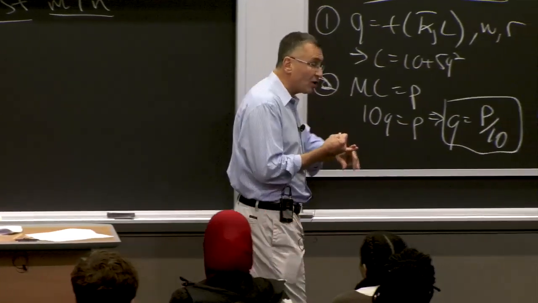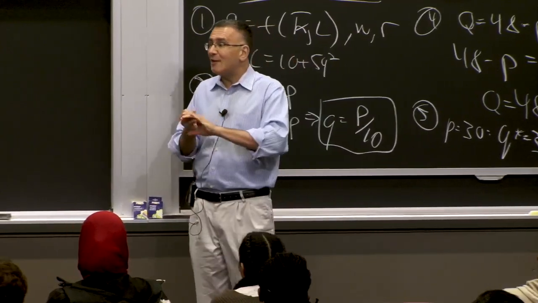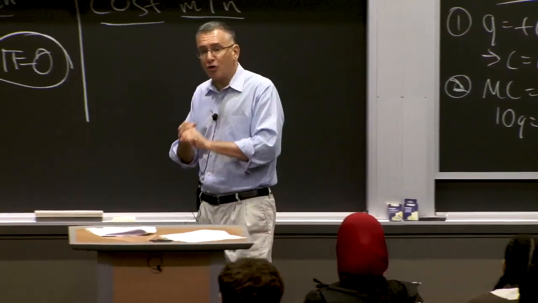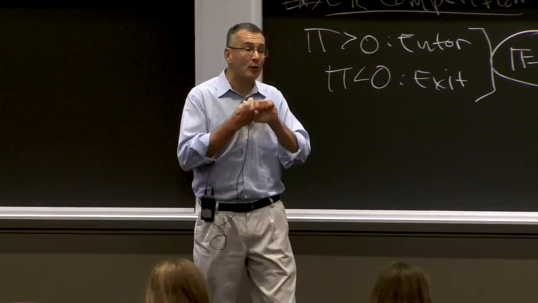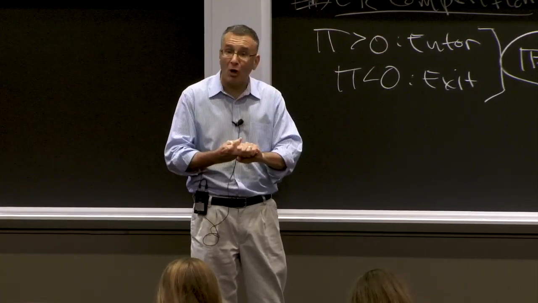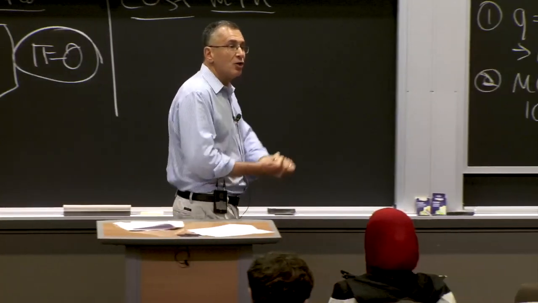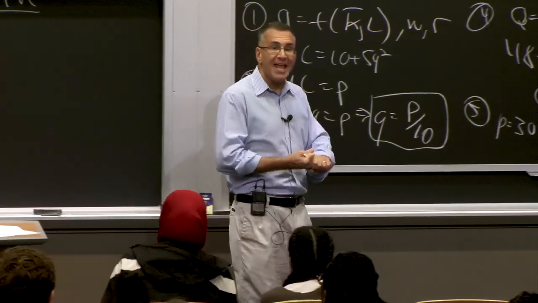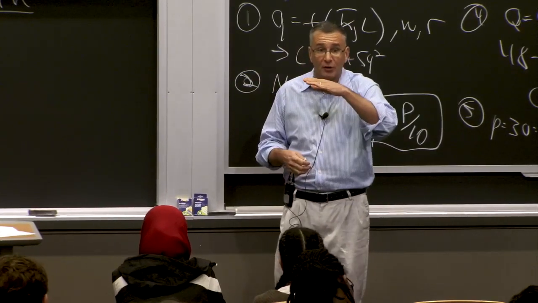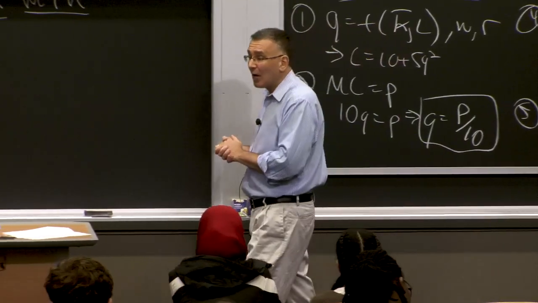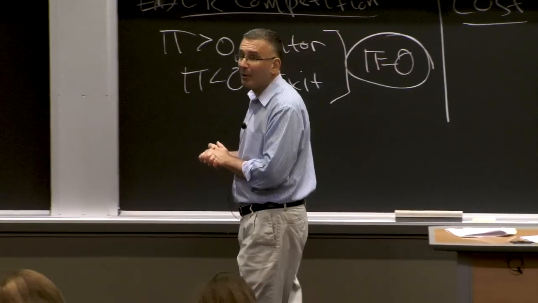Why? Because competition forces each firm to produce where price equals marginal cost, and it forces entry and exit until marginal cost equals average cost. Therefore, it forces each firm to produce at the most efficient point, which is where marginal cost equals average cost, because that is the point where average cost is minimized. So under competition, in the long run, every firm is cost minimizing. They're producing at the minimum of their average costs, okay? And therefore, the supply curve is elastic, and it's defined purely by the minimum of average costs.